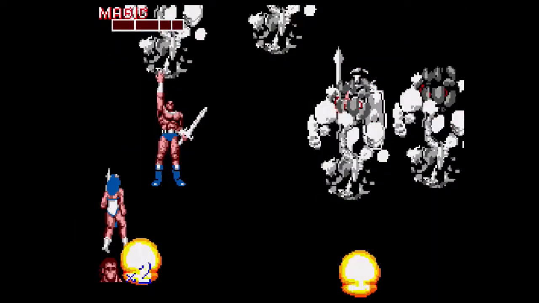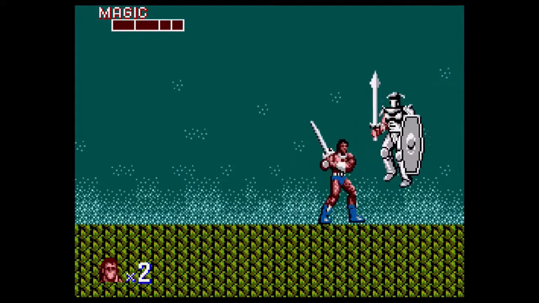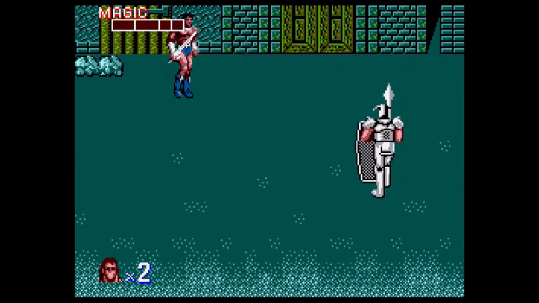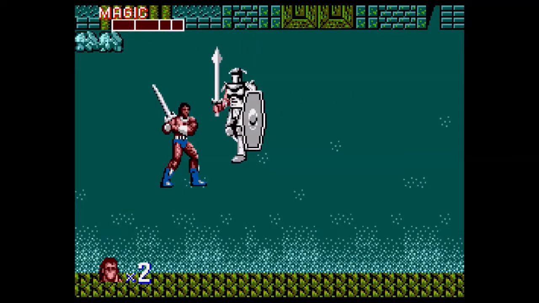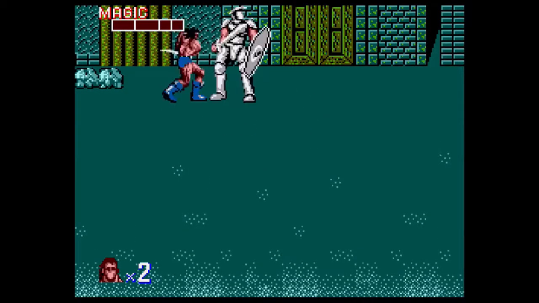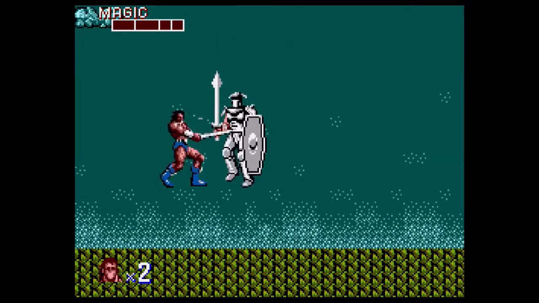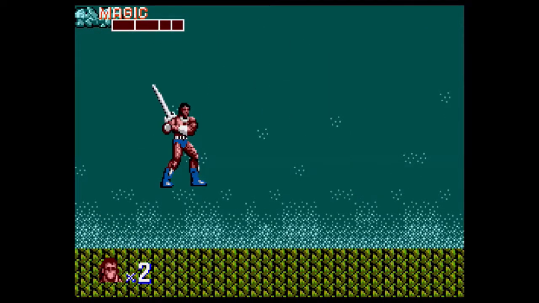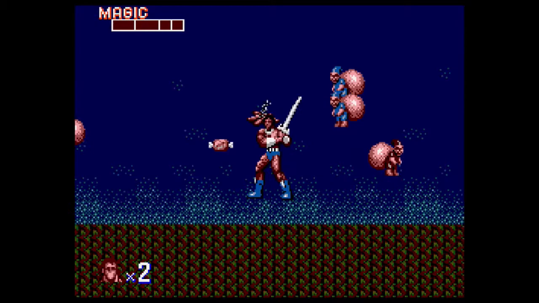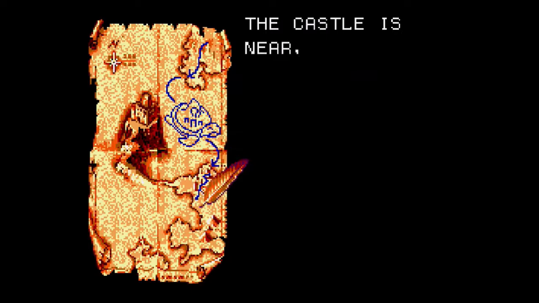Take that. Got this giant knight, which is cool. Definitely a bigger sprite than the guy that I'm playing as. In the Genesis version, he's called Axe Battler. In this version, he's called like Tarek or something, which is really weird. I don't know why they would bother changing the name.